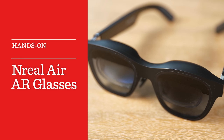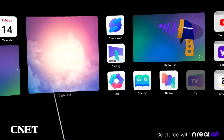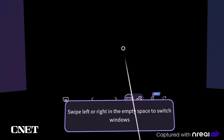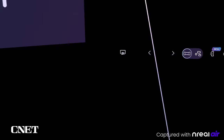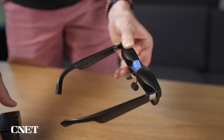Let's get our capture limitations out of the way right now. There is no way to directly capture what I'm seeing when wearing the Airs. What you're seeing right now is the only display recording that is supported, and it's of an Android app called Nebula — Nreal's own app that lets you open web pages, watch YouTube, and some other small tasks. In here you can see how it's tracking my head movement, but the black background is only because the Airs don't have any front-facing cameras. So while you're seeing a display floating in black space, I'm seeing a display floating directly in the room I'm sitting in. To help you get a better sense of what I'll be talking about, we've set up a GoPro as close to the glasses as we can to capture some more real-life visuals.